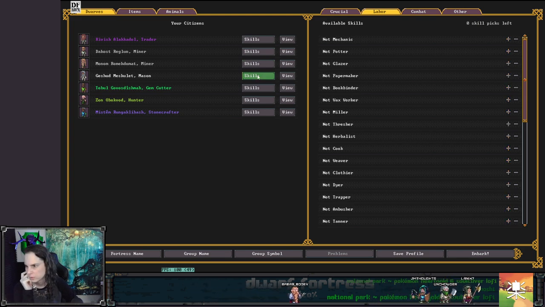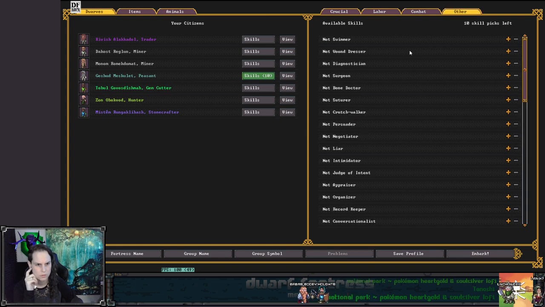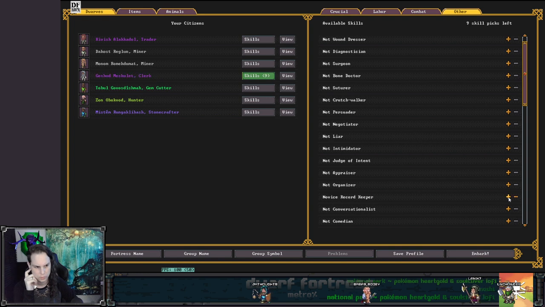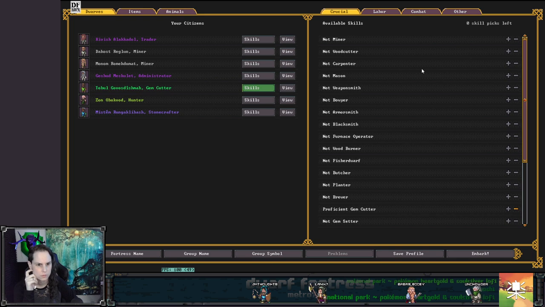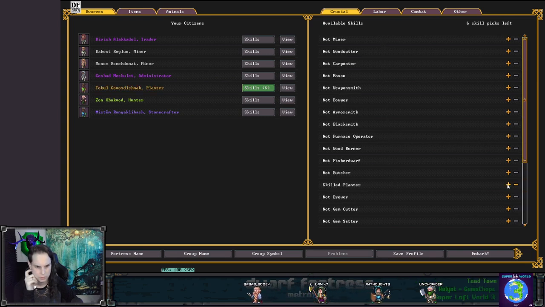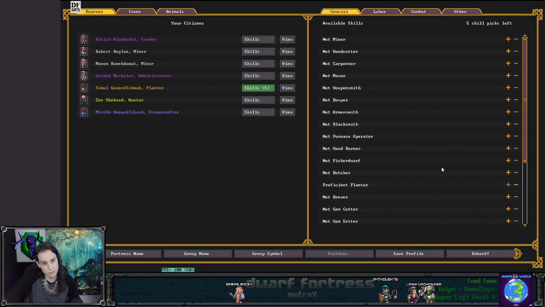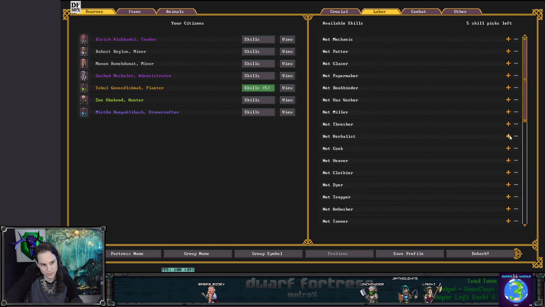And then number four is going to be our record keeper and organizer. Yeah. Okay, and then the record keeper and organizer. And then here's gonna be our farmer person. You're gonna be a planter and an herbalist. Planter. And herbalist is in here? No? It's not? Okay. There we go. Herbalist.